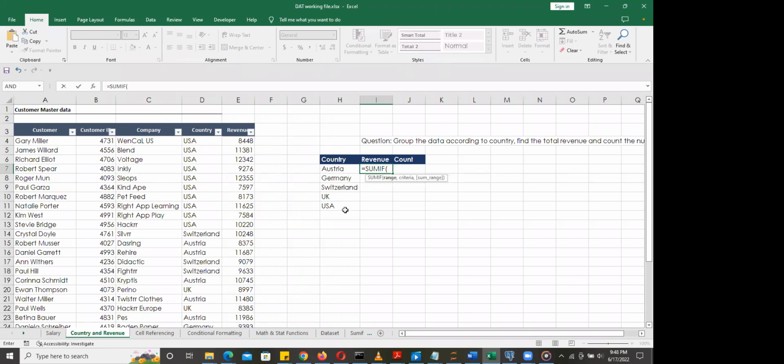The sum range is the revenue that we want to sum together. So the first one, the range, is this column, comma, the criteria, which is Austria, one of the criteria, comma, the sum range, which is the revenue.